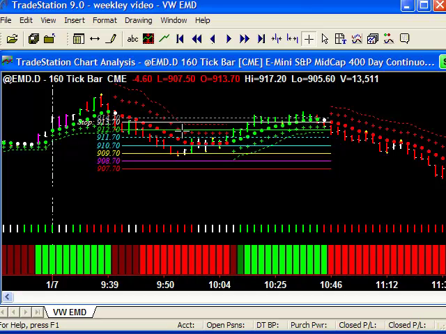So I've already locked in $200 on this move down here. I'm now looking to take another contract off when it touches the yellow, the sunshine area. It comes down, touches it. I've now taken my second contract off, and my stops have now moved. My stops now move to a close above the 2 line or a touch of the dotted line. And you can see on this bar here, it closes above the blue line.